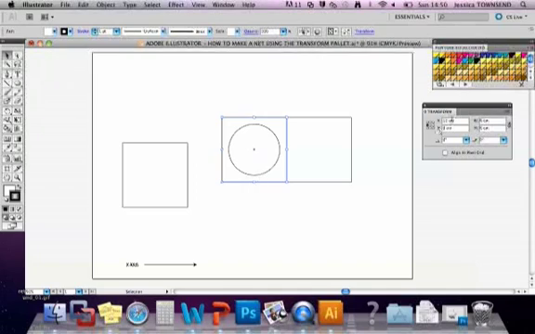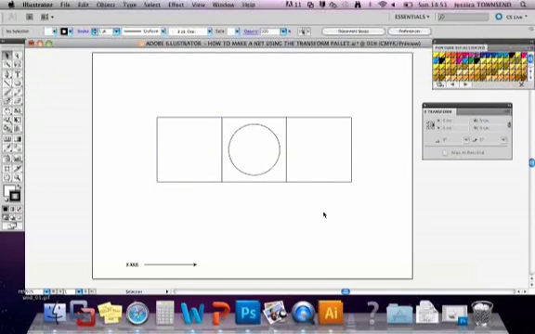So 12 centimeters and 9 centimeters. Click onto our one. We want to move this 12 centimeters and 9 centimeters. And then brilliantly, it will line up for you. If, for instance, you had decided that you wanted to, and you can obviously quite easily do the same above and below if that's what you want to do.